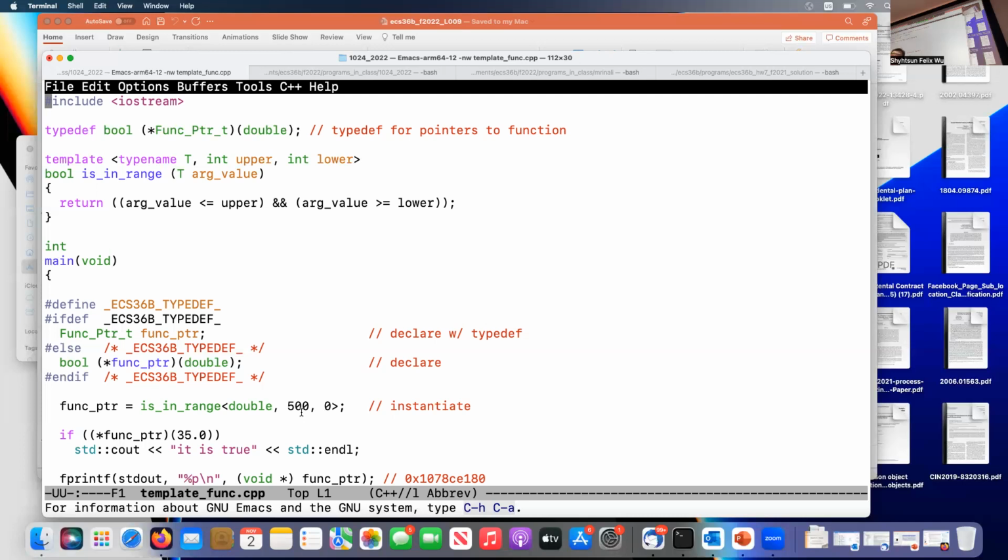Yeah. Okay, but excellent question. I like your question. Any other question about the concept between pointer to the function and the function template? Okay. All right. So now, yes, please.